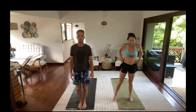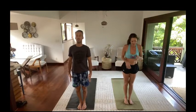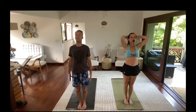This is the salutation to the sun. Stand with the feet together, fingertips pointing down, chest lifts, chin parallel, eyes are closed here momentarily.